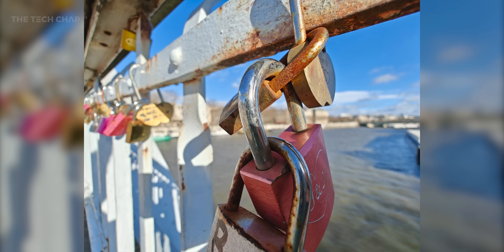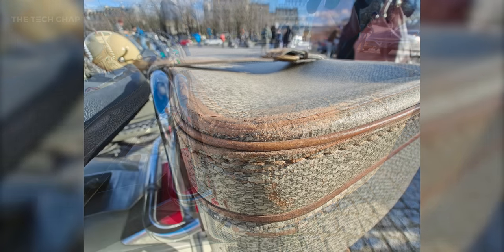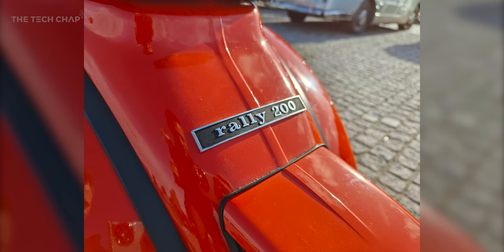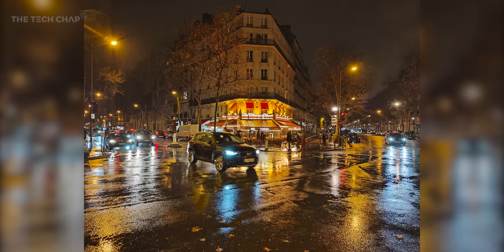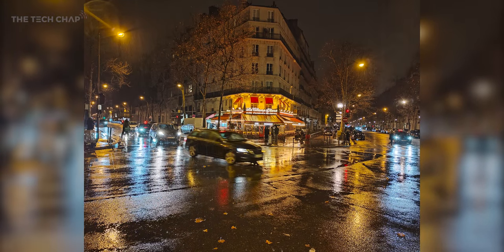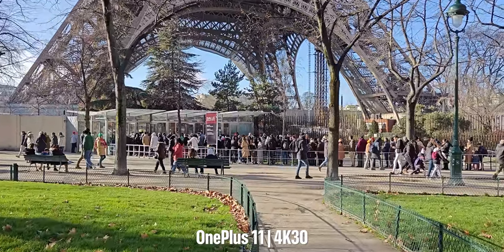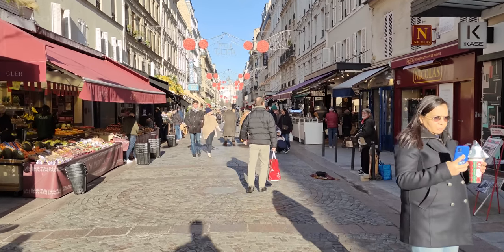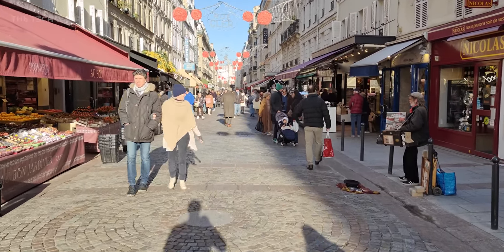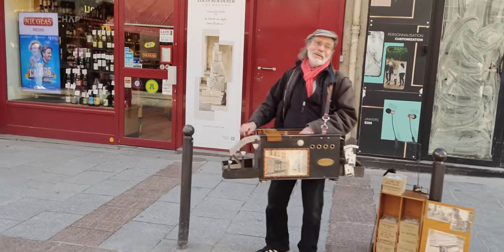I was also kind of blown away by how good the macro is. By default it'll switch to the macro, which uses the ultrawide, when you get really close up to your subject, and these are some of the best close-up shots I've seen in a long time. One criticism I do have with the camera is the shutter speed still seems to be on the slower side compared to some rivals, particularly in lower light, so any movement can cause your subject to be a little bit blurry. Switching over to video, I would say this is a noticeable step up in quality as well. Sadly there aren't any new modes — it still tops out at 4K60 or 8K24 — I'm surprised there isn't an 8K30 here, but the 4K30 video I shot came out really nicely, and the OIS and EIS combination does a great job smoothing everything out, even at night.